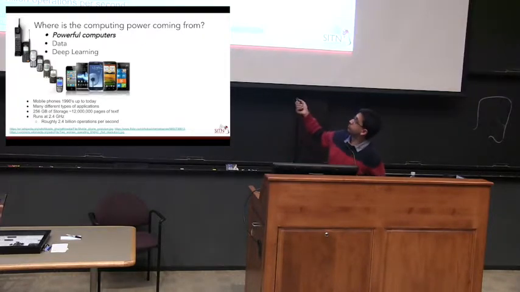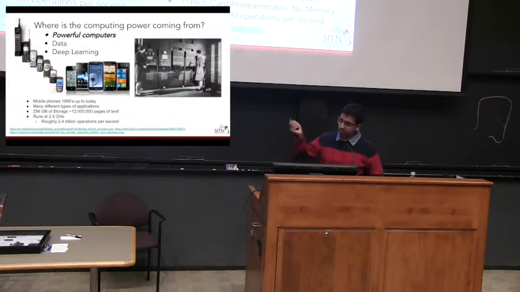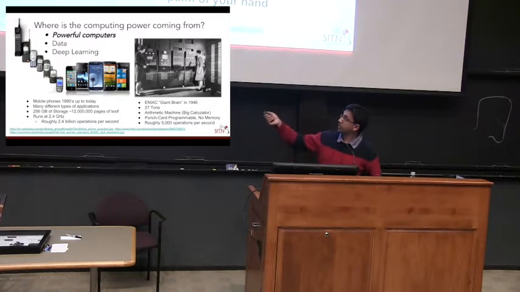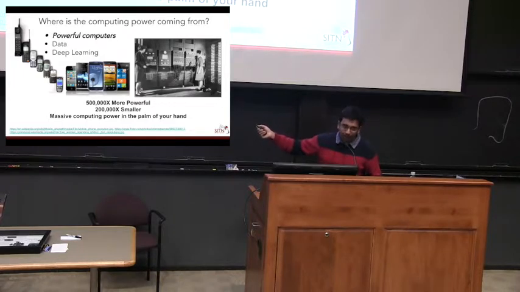Comparing this to 50 years ago, this is what computers used to look like. This is one of the first computers, the ENIAC, that was designed in 1946. It weighed 27 tons. It took up probably the size of this room that we're in right now. It was used for mostly what we associate with calculators today, adding numbers together and multiplying numbers together. We'll have a demo later, but these were programmed using punch cards. It was a very manual process, whereas today you don't really see that anymore. In comparison to the 2.4 billion operations per second, the ENIAC did 5,000 operations a second. So our phones today are 500,000 times faster than one of the first computers. They're 200,000 times smaller, and they fit in the palm of your hand or in your pocket.